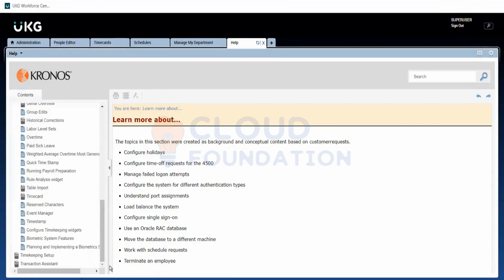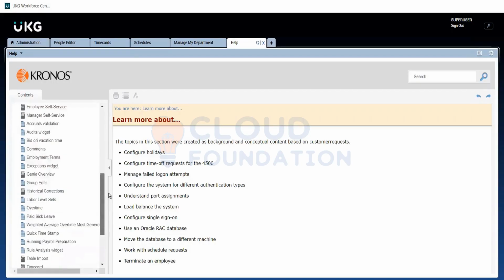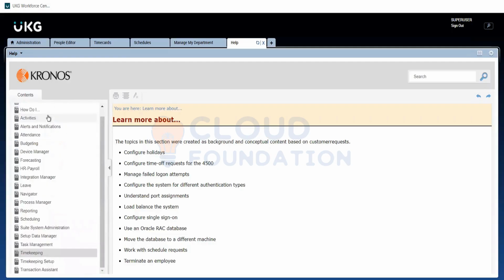So integration is something in a third party too. But within the system, the two modules which will be used by all the companies all the time are accruals and timekeeping. More than timekeeping, you need to be aware of the next one, which is timekeeping setup.